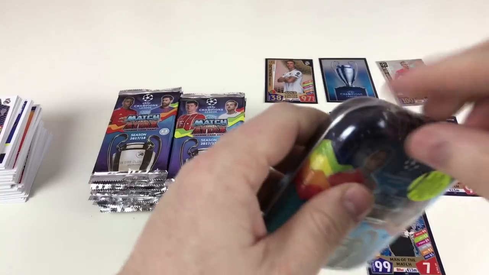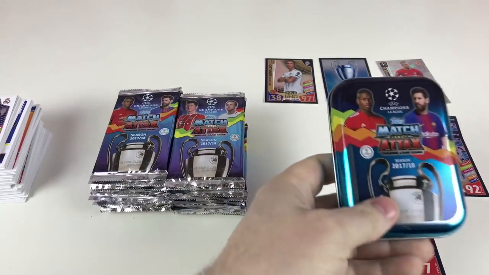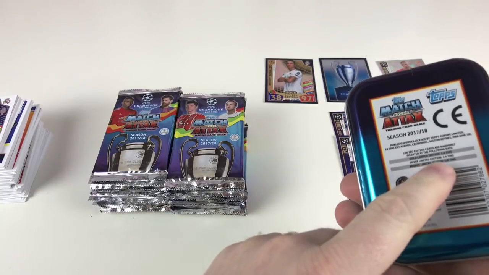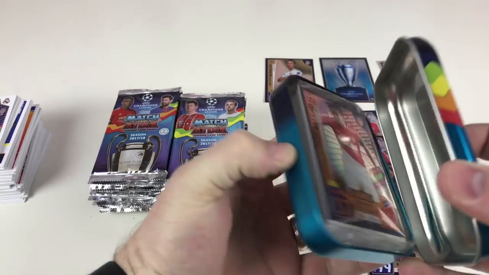Right, tin time. Tinsville. And excuse me, I'm having to open it with my teeth to get this cellophane off. Sure, you all know these tins now, but if you don't, it's £6 in the shop. It comes with a guaranteed limited edition, and there's a gold, silver, and bronze. And I've only ever got out of a tin a bronze limited edition. And let's see if that's the same now.